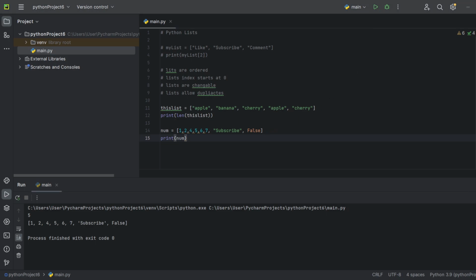Now, how do I characterize the type of the list? Python always uses the type function. So if you want to know the type of the variable that you have, you can just use the type function. If I were to do print, we can write type right here, and then we'll put double parentheses around it. This would print out class list. This is because the class of the variable that we're creating is the list.